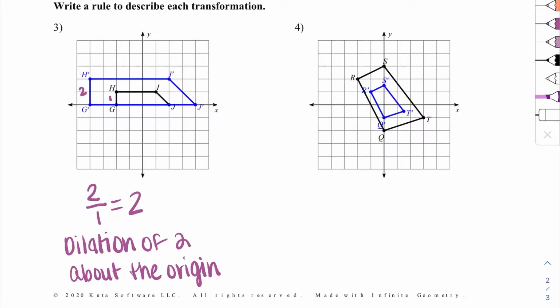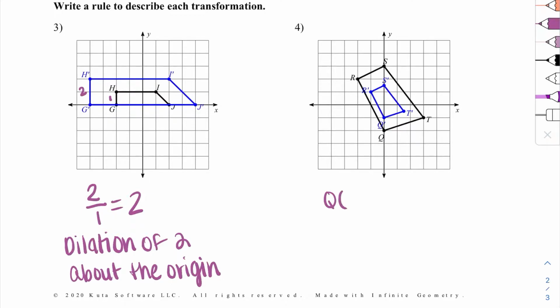So instead of finding lengths of the shape, we're actually just going to look at point values. You can pick any set of points that you want as long as it's Q and Q prime, R and R prime, S and S prime, T and T prime, as long as it's a pair. I always like to choose integer values for points if that's a possibility. So I want to stay away from S and T just because I can see that those are decimal values. I would either want to pick R and R prime or Q and Q prime. I'm just going to pick Q and Q prime, really for no reason other than, again, they're integer values.